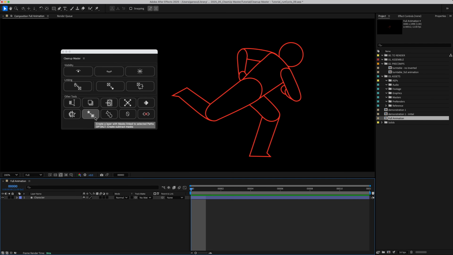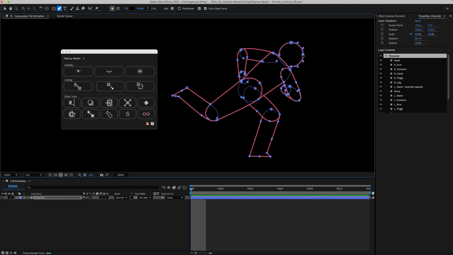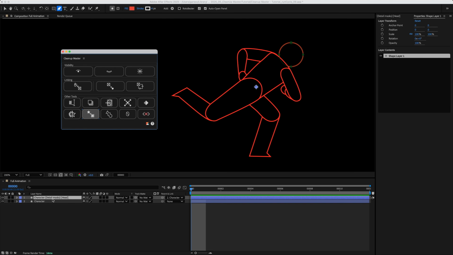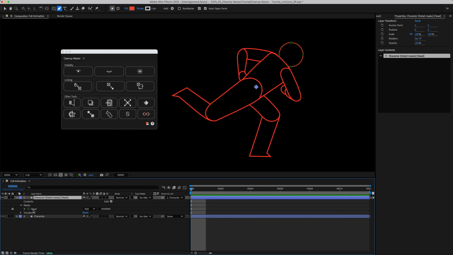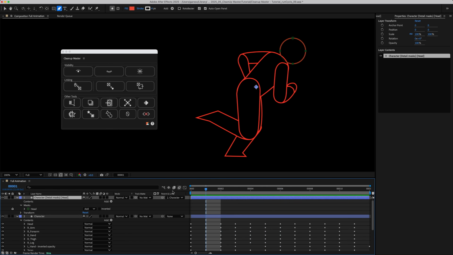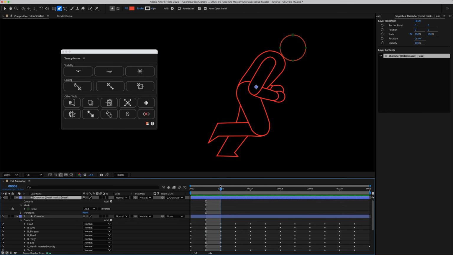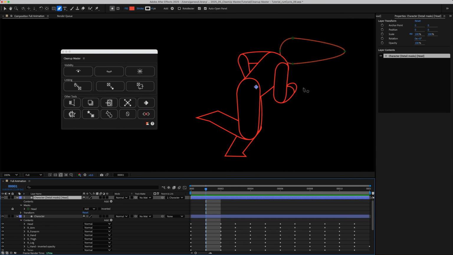The shape to mask is another very useful function. Let's see what it does. So I have the character here, and if I just select a point in a shape and press a button, it's going to create another shape layer with a mask that has the same name as the selected shape, which is the head, and the mask is going to replicate whatever the head does. So if we come here to the character and change the head here, we go to the mask, and you can see that the mask also changed accordingly.